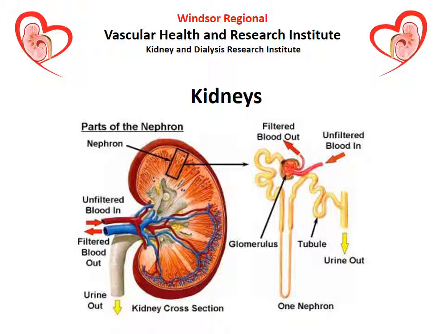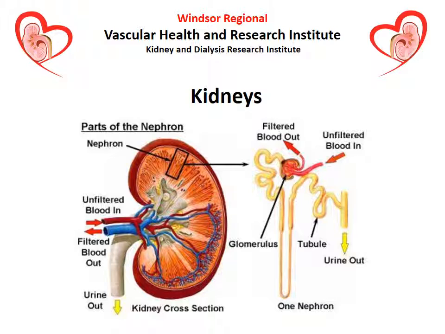This slide shows a diagram of the kidney, and on the left you can see that blood flows into the kidney through a renal artery. That blood is delivered to each individual filtering unit called a nephron, and there are millions of these filtering units in your kidneys. Blood is filtered and eventually urine is produced by altering the composition of wastes and water that eventually leave your body to form urine. Urine is deposited into the ureter and subsequently travels down into the bladder and then eventually out of your body.